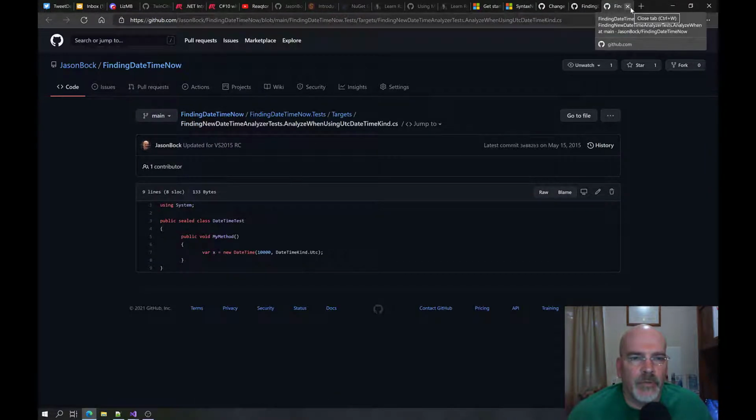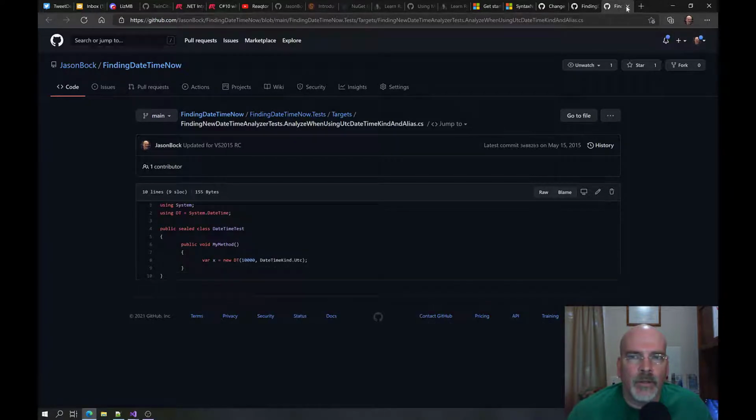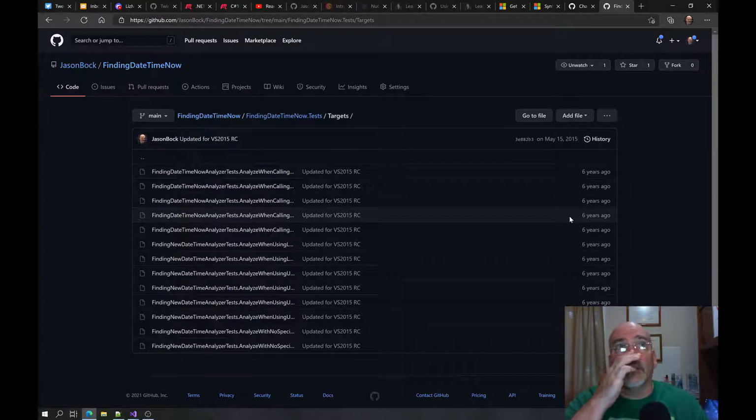That's using a UTC. Yeah, so I think what I'm doing is I'm saying if you're going to call the no argument constructor, don't do that. But if you're going to call a constructor that has a parameter of type DateTime kind, then the value of that parameter should be UTC, not local or unspecified.